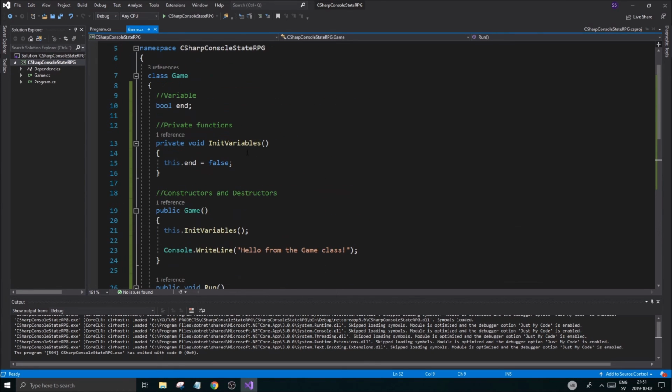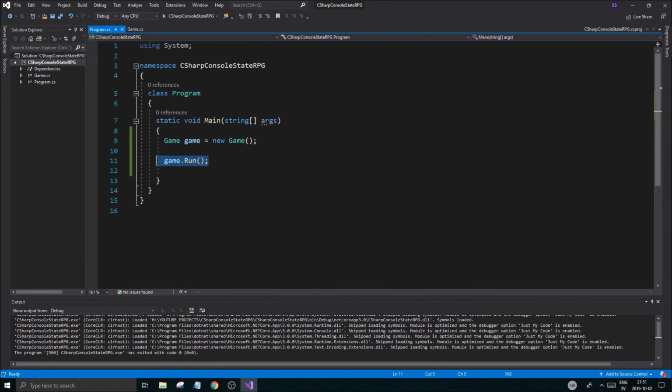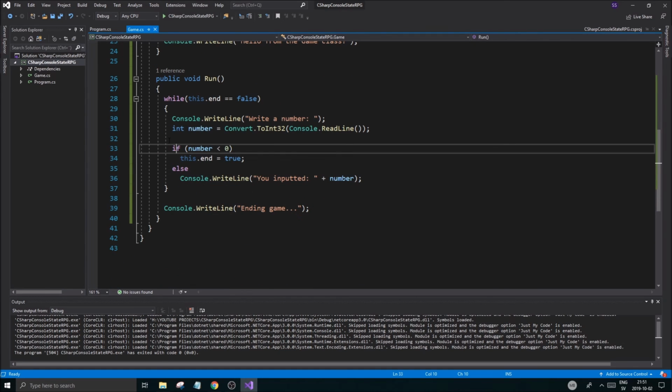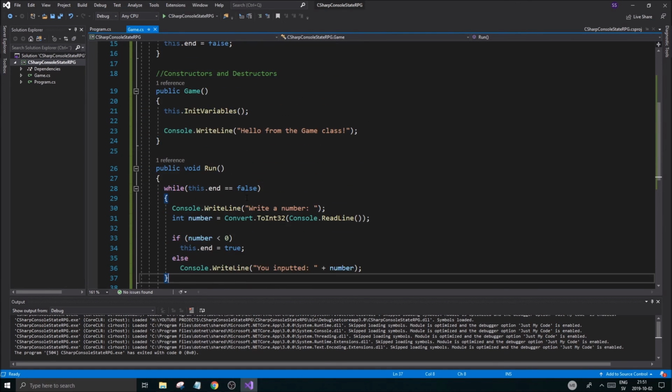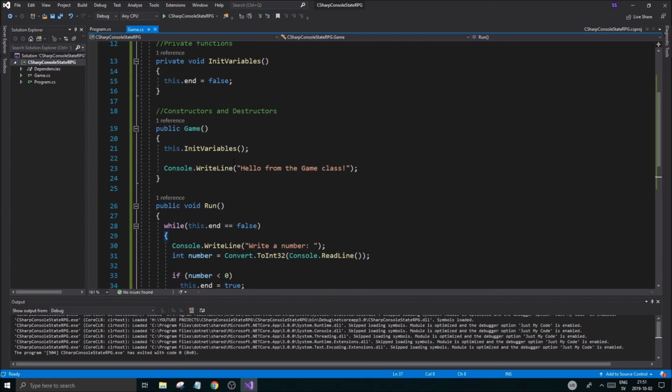So this is the start of our game, and it will keep running in this as long as you call this and don't forget it. It will keep running in a loop within here because we do have a while loop in that function. So it's a very simple start of game.